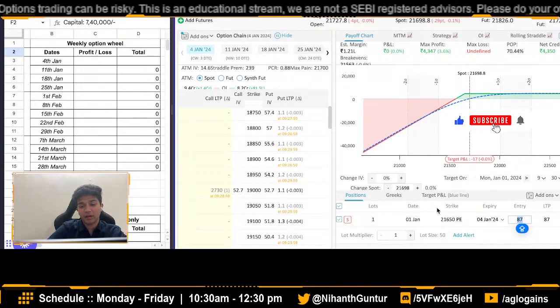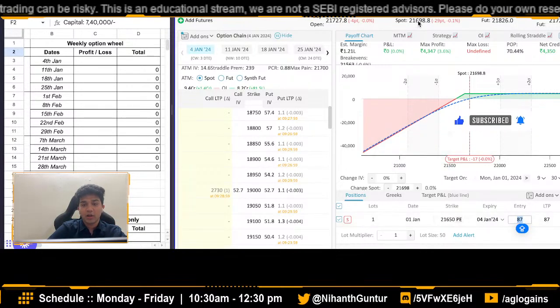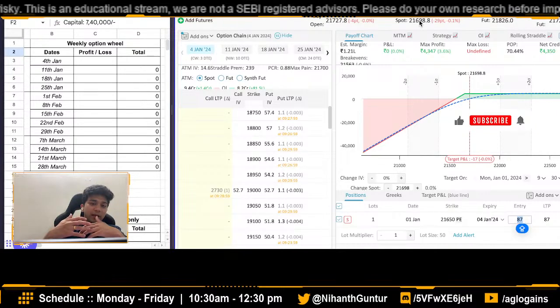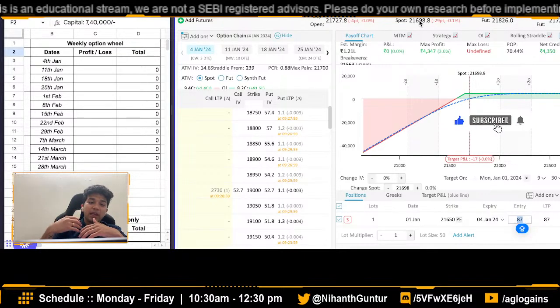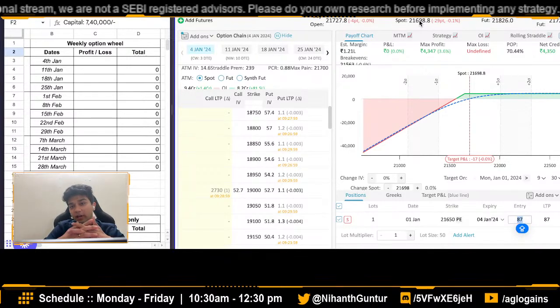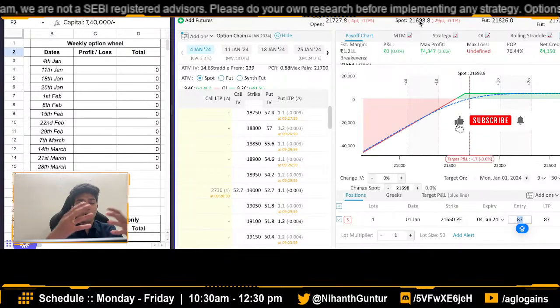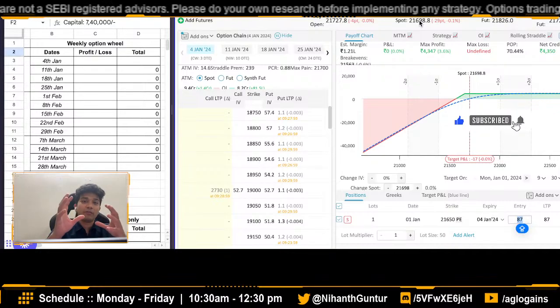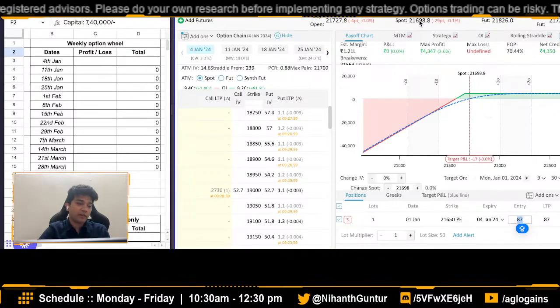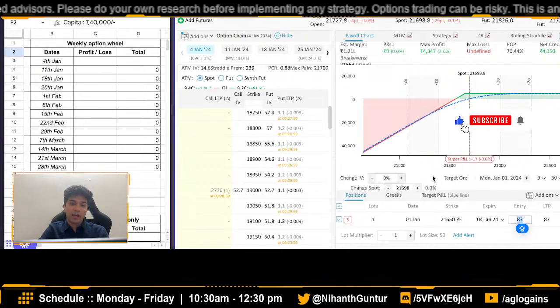So, for example, right now Nifty is at 21,650 or 21,698, 21,700. Imagine Nifty falls by 200 points. I can then buy Nifty at 21,500, which is much better than 21,700, right? So that's the overall idea here, because your cash secured put will start giving you good returns. So let us see how this goes.